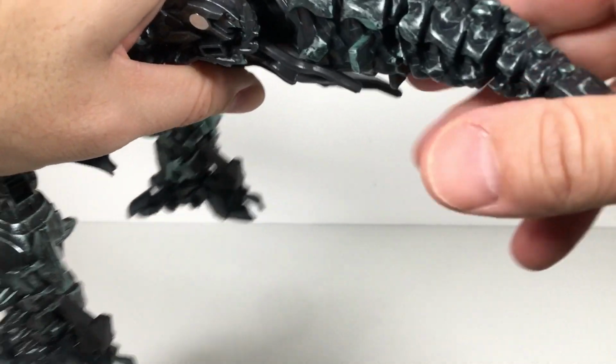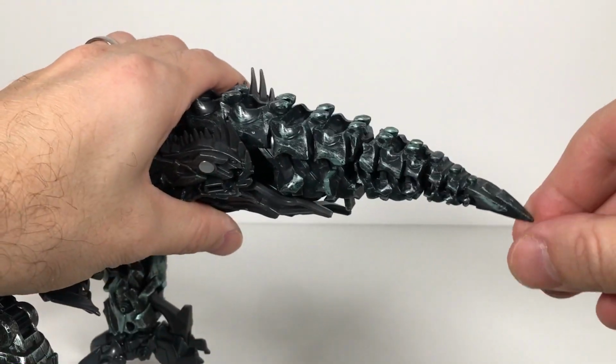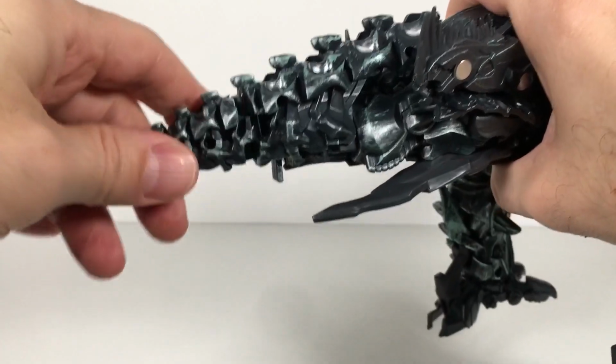Actually looks like a tail. So that's pretty good. Looks nice. It's a really great piece. So good job. You get a little more articulation in the figure because of it.